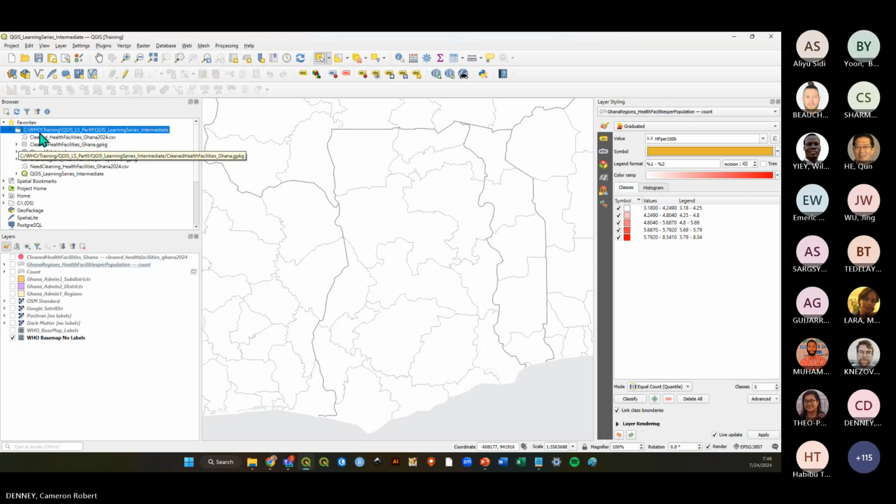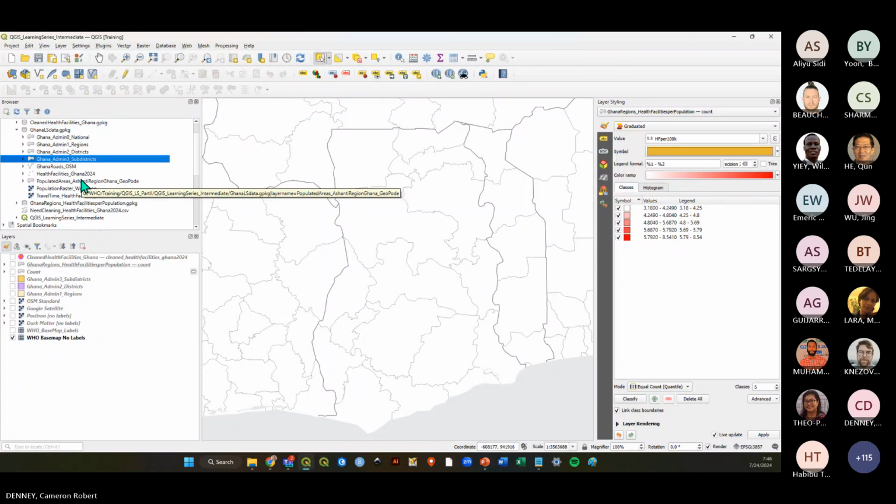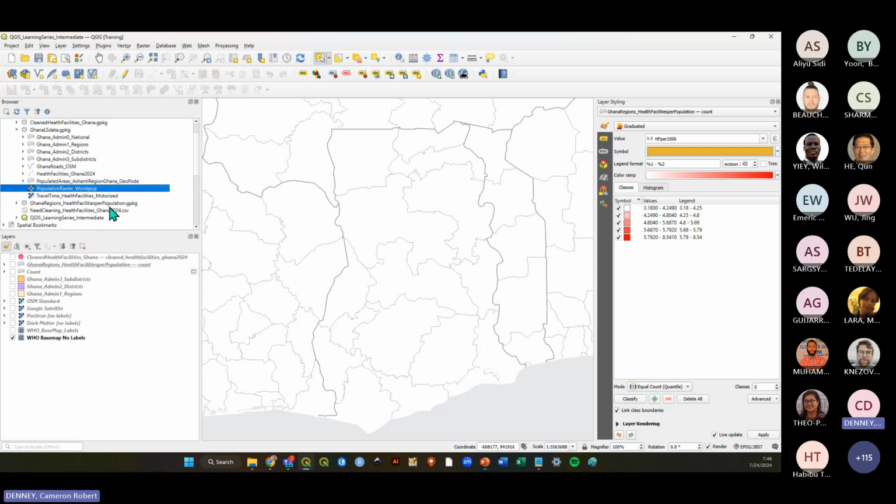So save your projects and then go up to your browser panel where we added our folder for today's workshop. And in this database that says Ghana Learning Series data, Ghana LS data, you'll see some of the data we've already been working on, but you'll also see some other layers that we haven't yet added.